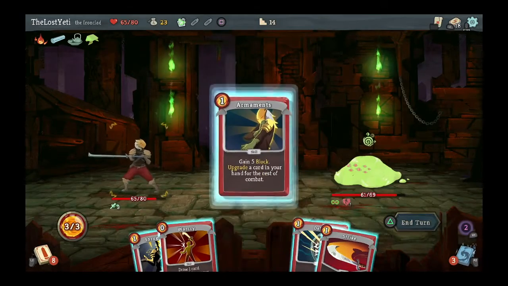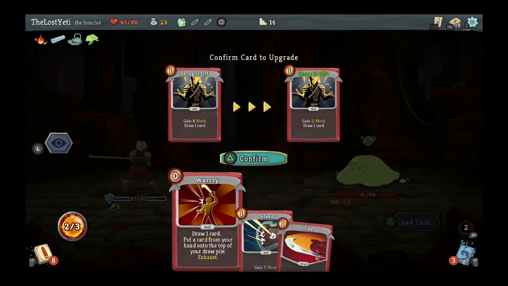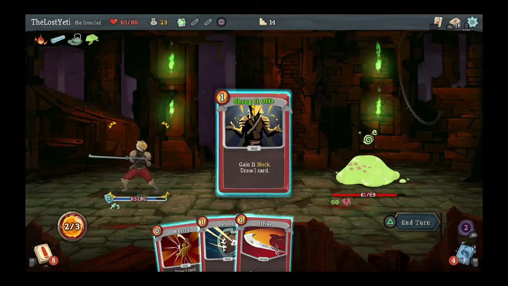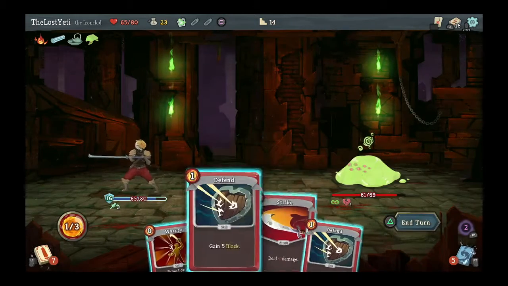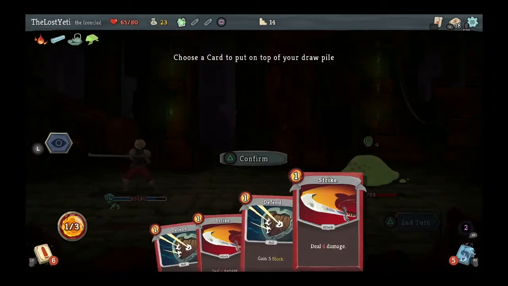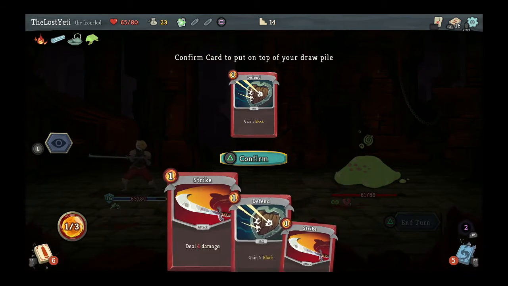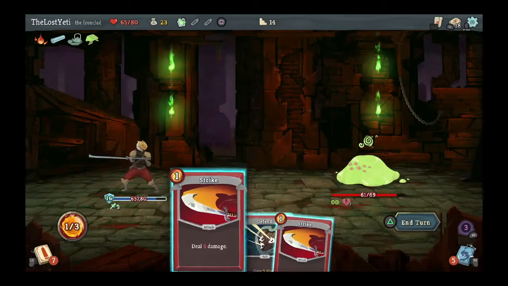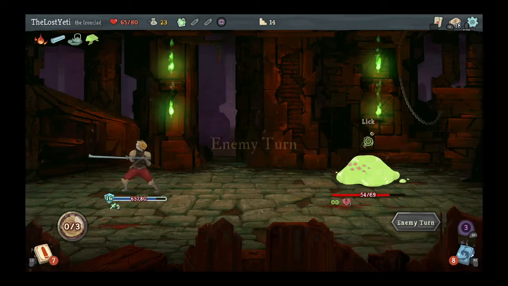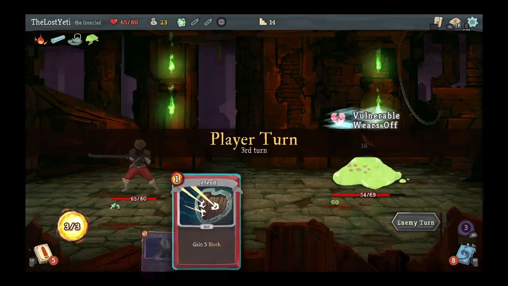Doesn't look like he's still doing anything with Armaments. Upgrade the Shrug It Off, I think that's just the best way to go. We don't really need it. I think he's going to hit me next turn, so I'd like to have a defense in my pocket. And we'll do a little bit of damage here, but not enough to make any significant progress. He's going to lick me again. He's going to give me more weakness. And he's going to hit me for 16.